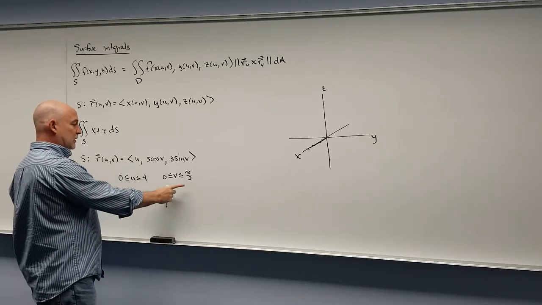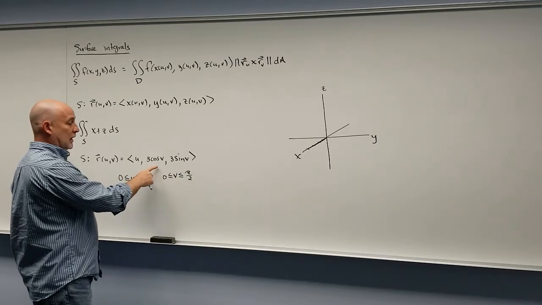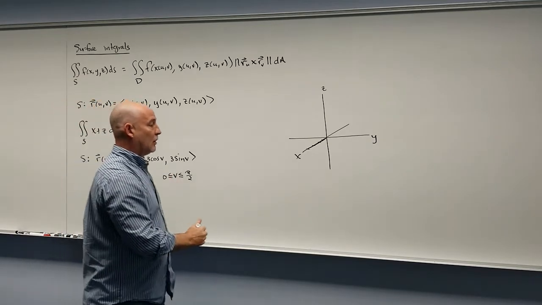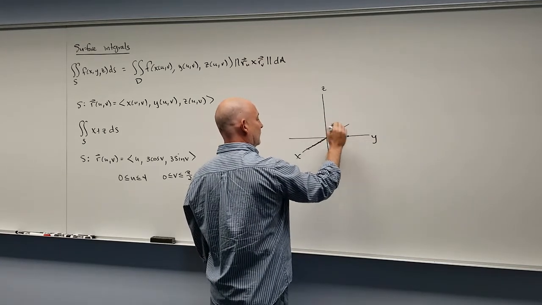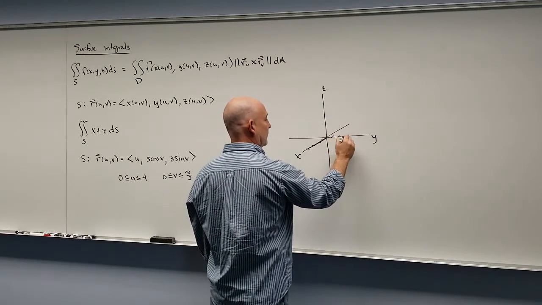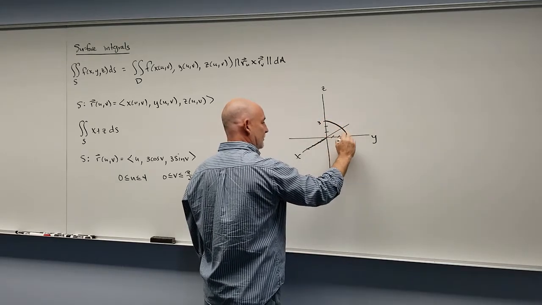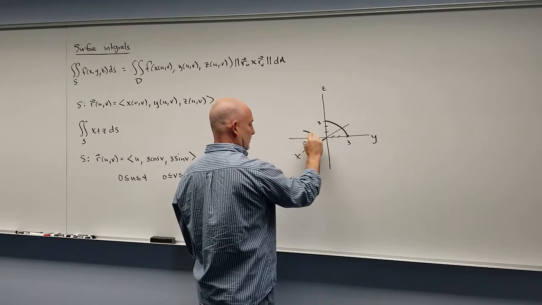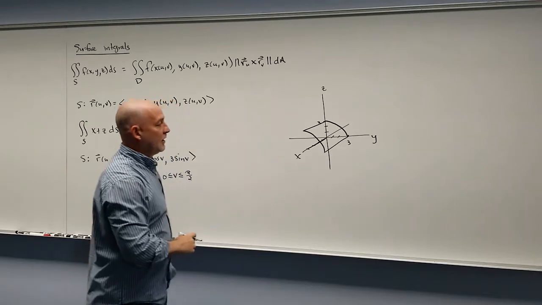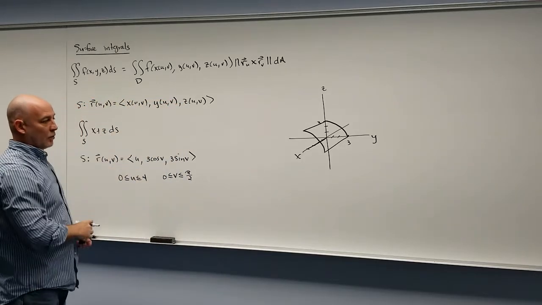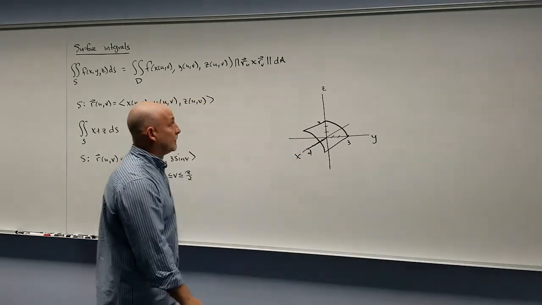So if we put this 0 in, cosine of 0 is 1, and sine of 0 is 0. So at that point right there, that's out here, 3. What we're going to get is kind of a half a circle here. So think about if you took a tube and you cut a quarter of it out, and it has a length of 4. That's about what this shape is right here.